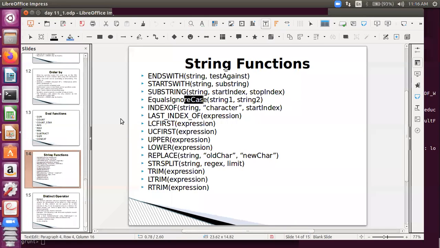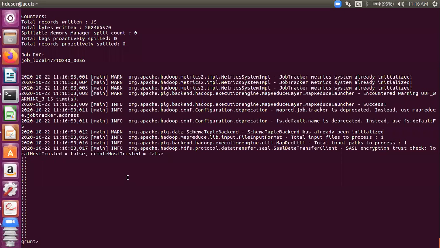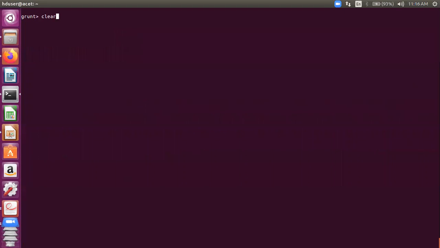Let's go ahead. Next is equals ignore case. So two strings, it will return a boolean value if the two strings are matched without taking the case into account. So true or false it will return. So the problem that we faced some time back, let's now address it. The movie The Boys and the Wild. Let's go here.